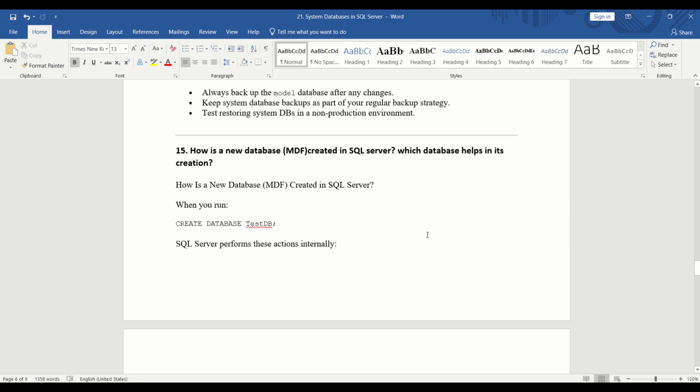So next question is how is a new database MDF created in SQL Server, and which database helps in its creation. First we see how a new database MDF is created in SQL Server. When we run the create database command in SQL Server, at that time SQL Server performs these actions.